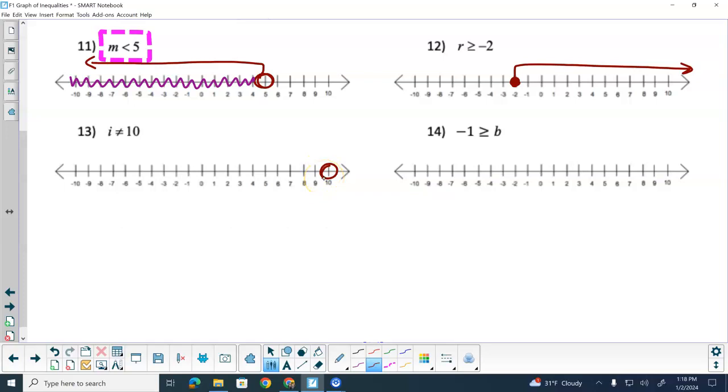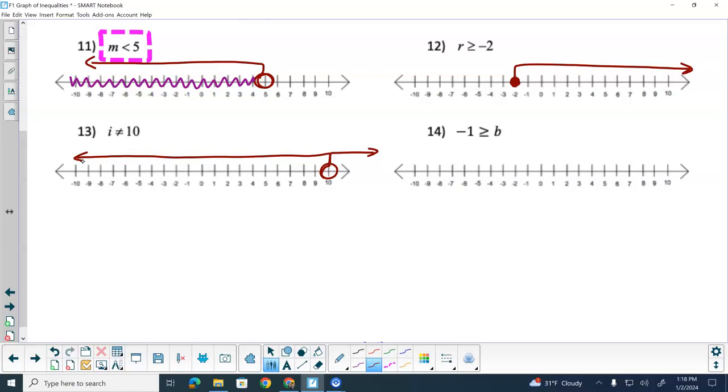And this is the only one with 2 arrows. You have to have an arrow going both directions. Now you do number 14.